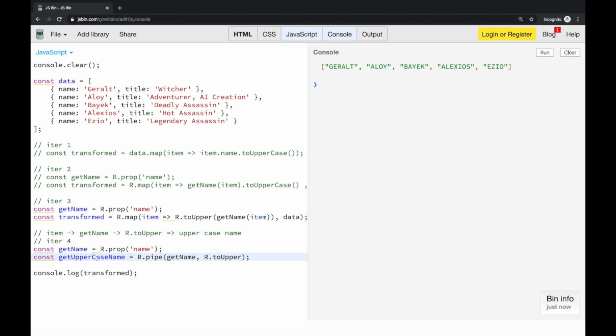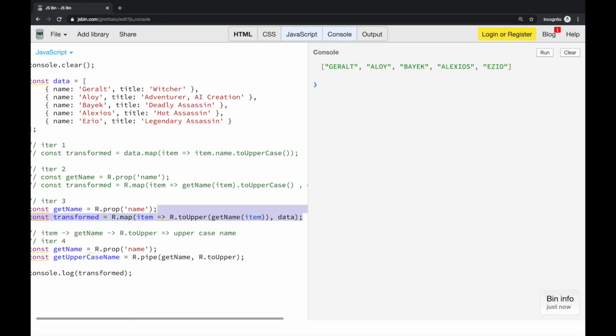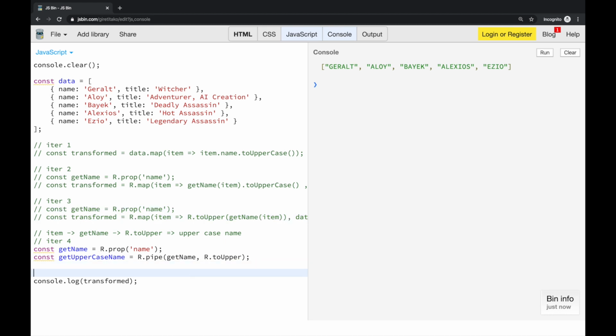Look at this, we have this new getUppercaseName function, and the value goes into this, and pipe helps us with that. The exact flow that I have written here happens. First we get the name, then we make it uppercase. So simple.